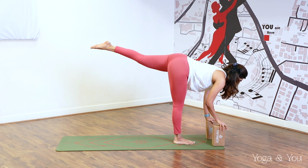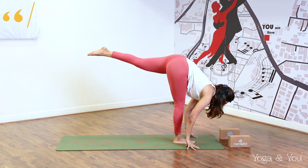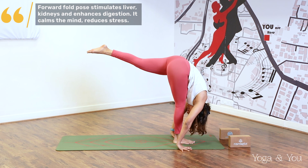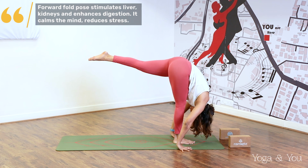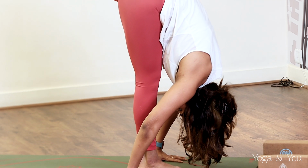Keep the hips squared, engage the glute, toes are pointing back, not out, and try and lift your leg higher. Once this starts to get comfortable, you can reduce the height of the block, eventually getting your fingertips down to the floor, starting to walk the palms back towards the feet and getting into a full forward fold. Again, the knee is straight. Intention is to keep the hips squared and then lift the leg up. 5 to 8 deep breaths here.